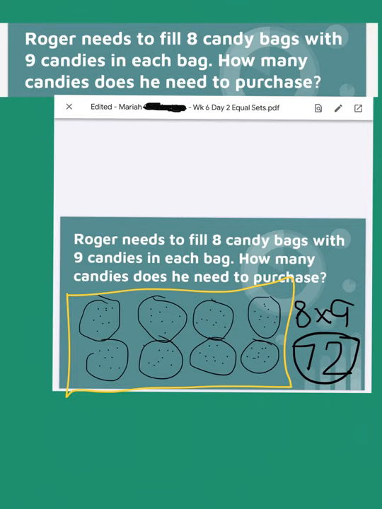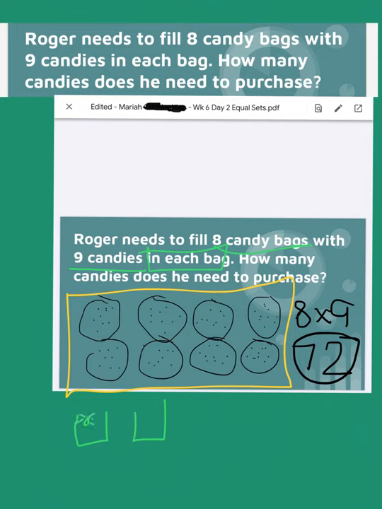I'm going to go through solve, but I'm not going to write it all out. What do we know? We know that there's 8 candy bags. Sorry, let me change that to the green so you know that we're doing solve. 8 candy bags, 9 candies in each bag. Now, notice that Mariah didn't sit there and draw 8 bags and 9 candies in each bag.